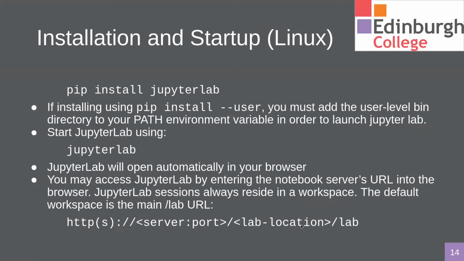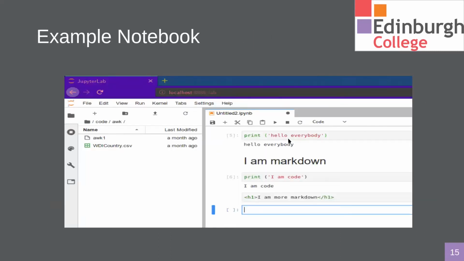So we need to use a thing called pip. Pip stands for Python install package, or the Python package installer is pip. Now sometimes you need to write pip3. On my computer, for example, I have Python 2, so if I do pip install jupyterlab, it's going to complain. So I have to say pip3 install jupyterlab, but hopefully you won't have that issue. So that's how we do it on Linux, but I'm going to give you an example of how to do it on Windows.